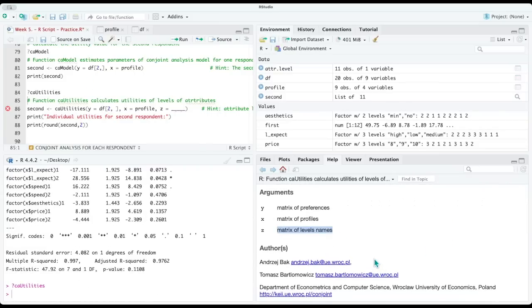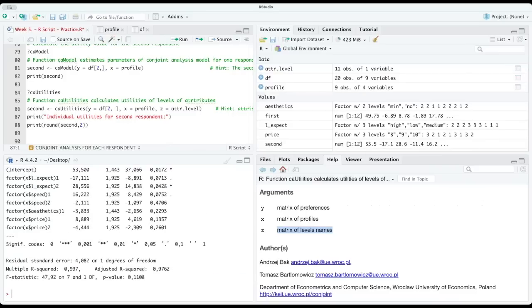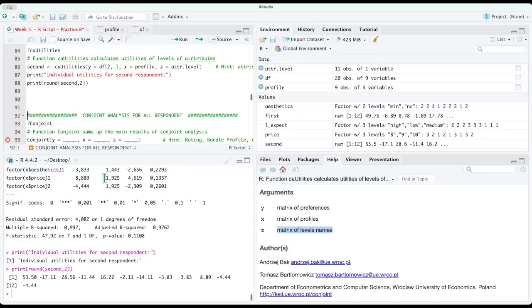Z is the level, the attribute level data, and we call it the attribute level, right? So right here, we already print all the utility score for all the attribute levels for the second respondent.